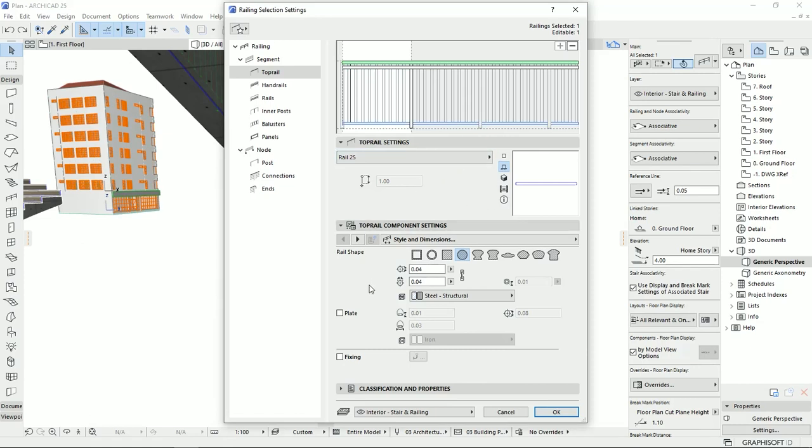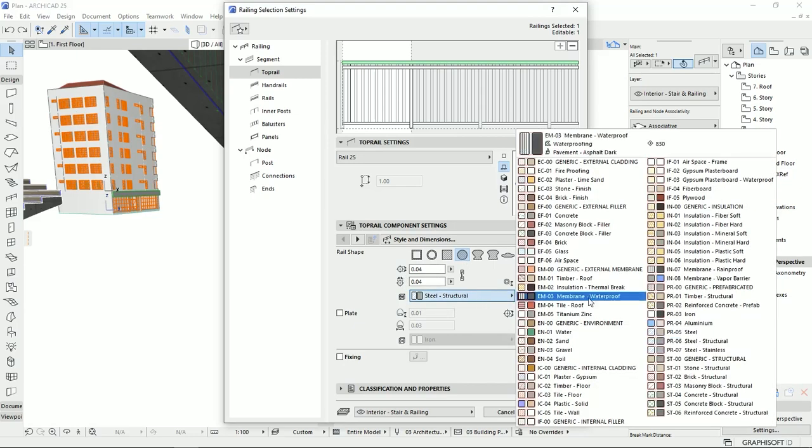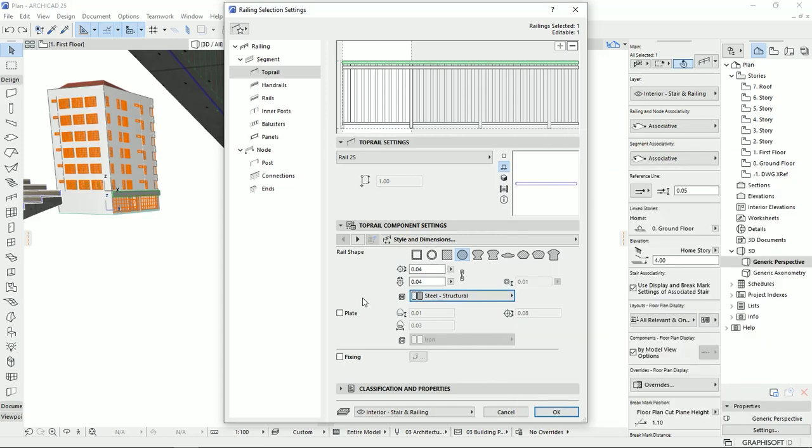On the default setting, we could select this type of top rail for the railings. And of course, we could change the dimensions according to the core of the railings. We could set a different material to this railing. And if we wish, we could set a plate under this railing, which I don't think is necessary, but Archicad provides the options to do that. And the next one is the fixing, which we can use while we don't want to have this post to connect the railings to the floor. We could use some fixing and we could build the railings to the wall next to the stair.